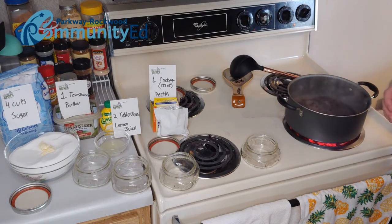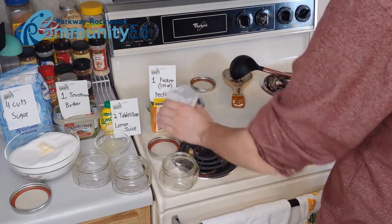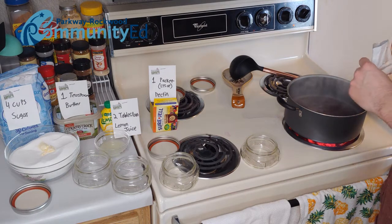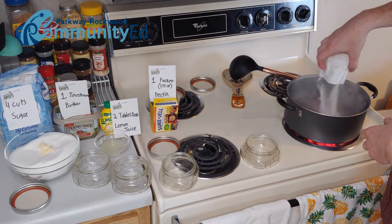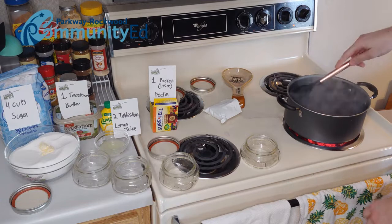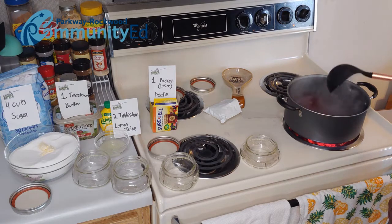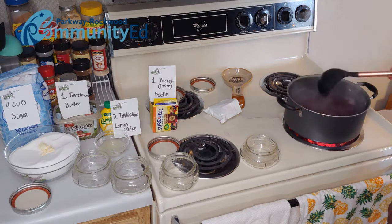So now that we have our redbud tea at a rolling boil, we're going to go ahead and pour this pectin in, and then we are going to set a timer for 60 seconds. So we want to pour this in, stir it, and start our timer for 60 seconds. But this whole time we want to keep it at a nice rolling boil to keep it absorbing all that powder in.